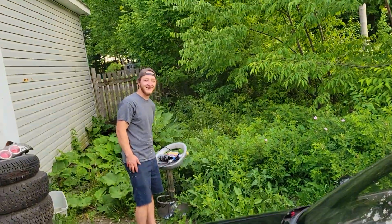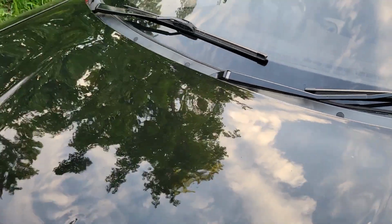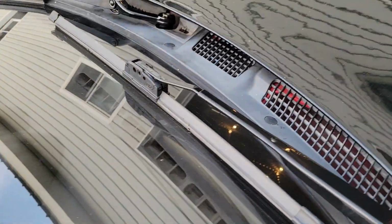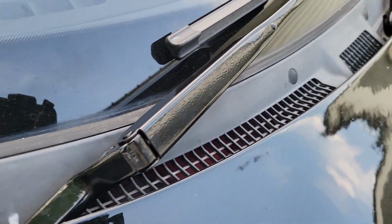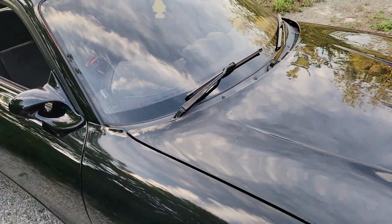I put the driver's side on the left, force of habit. Okay, well here's the wipers all done up. Nice new powder coat. I put the driver's side on the left side of the vehicle, but hey, check it out. Nice fresh new powder coat on these things. Makes everything else look not so good. So we'll have to do something about that.